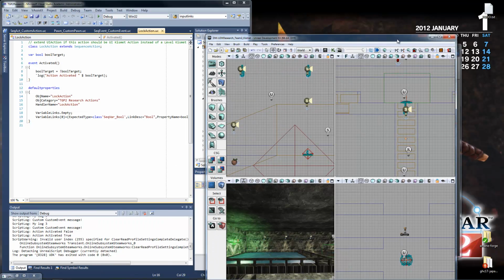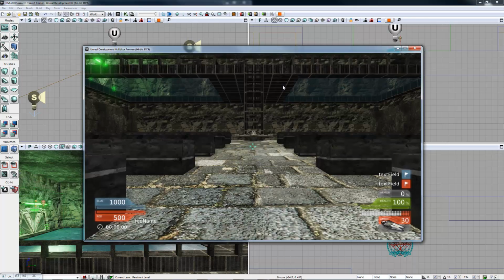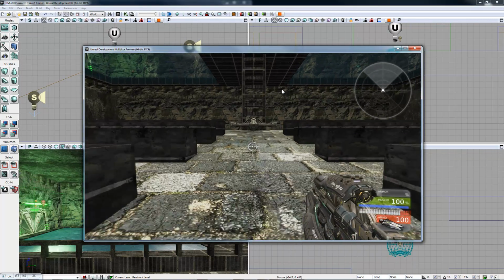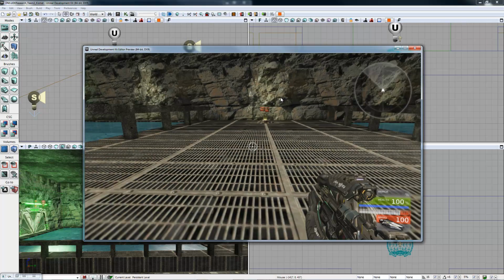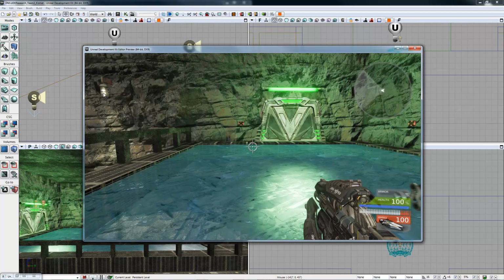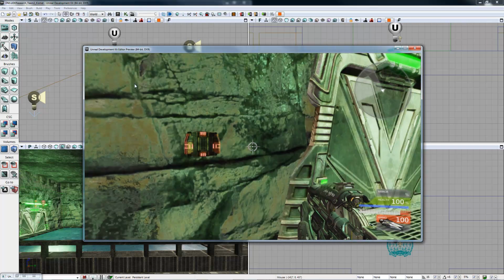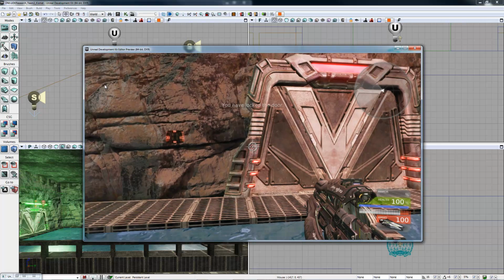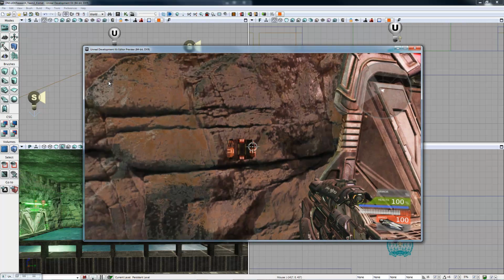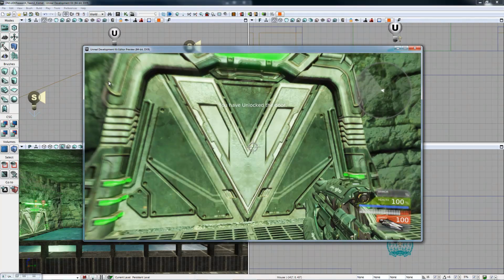Now that it's all connected, we should be able to run the level and see it in action, working just as it had before, except with our own custom Kismet node. The door is unlocked, and after pressing the button, the door is locked. So all of that functionality between the button and the light and the door still works as expected.